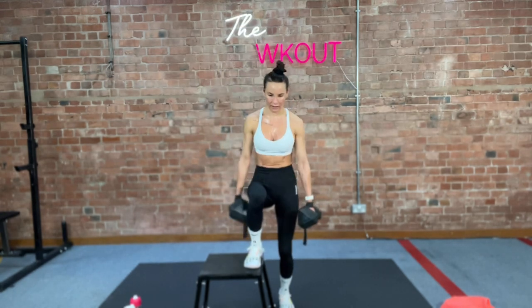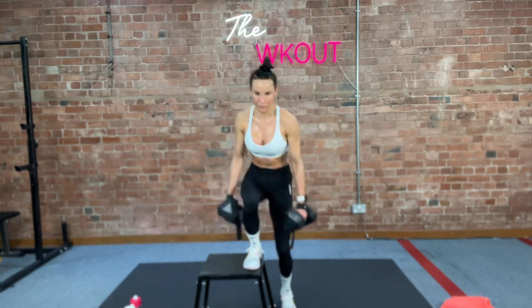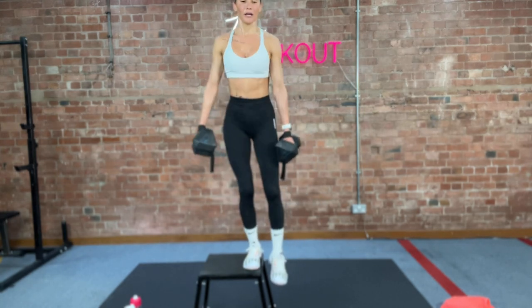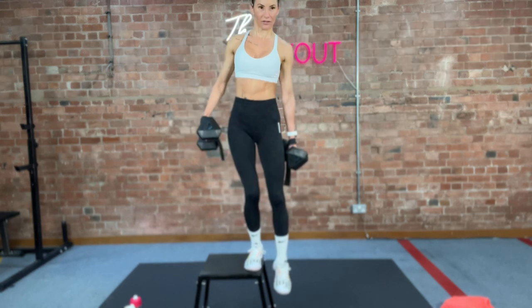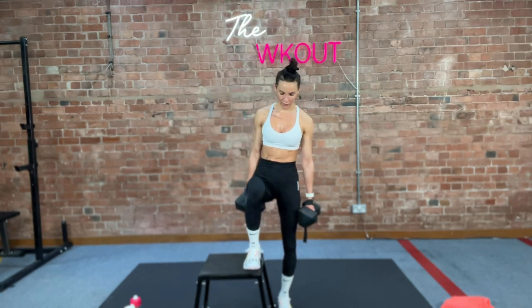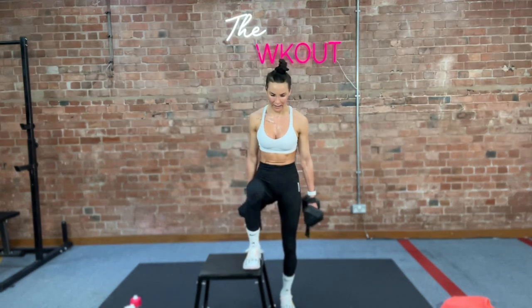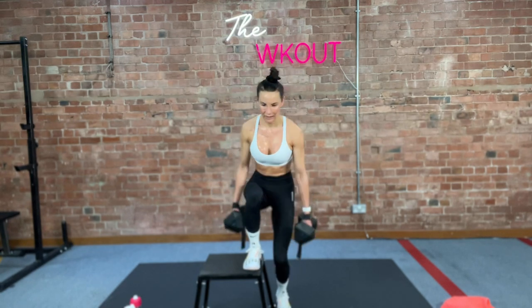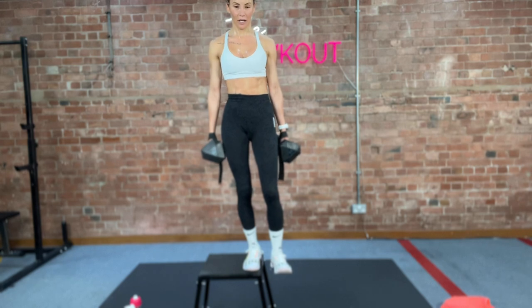You're never gonna get stronger if you don't concentrate on working the different muscles. Your quad is not just one muscle. Your hamstring is not just one muscle. Your ass is not just one muscle. It's lots of different ones, and every time you step up differently, every time you work differently, you're switching on a different muscle. This one you should feel goes right into the side of your bum cheek.